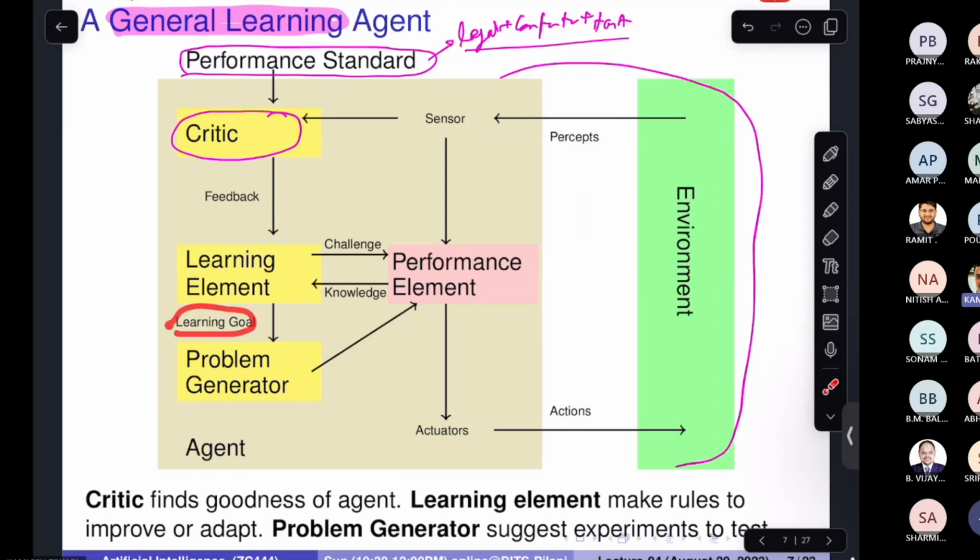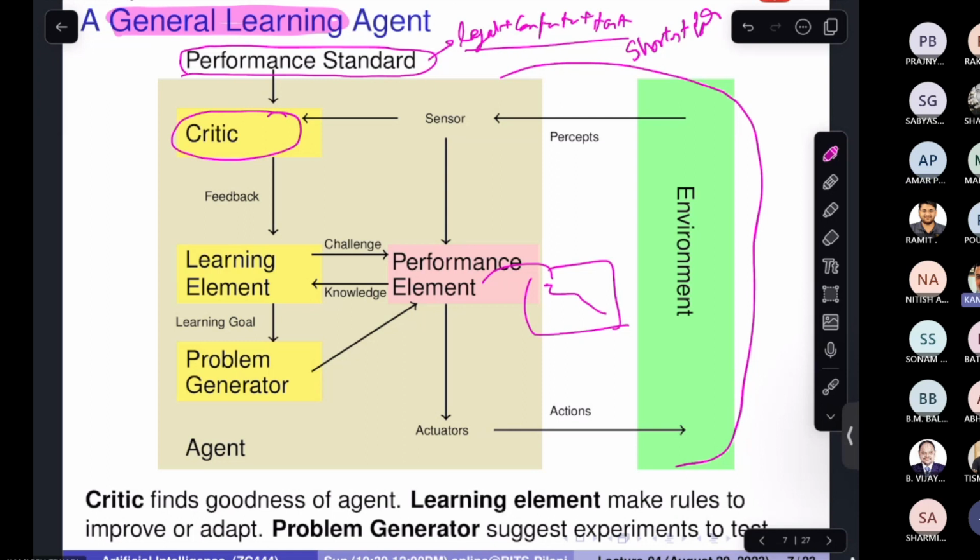So if I improve this particular part, then what are the scenarios in which you would be behaving in the correct way? There could be some scenarios, right? Because this is my learning goal. If I correct this, then I would be able to solve this particular problem. But last time, this particular system took the larger route. So now if this is the scenario, let me check whether with this new change that I have done, it is going to take the shortest route or not. A few minutes back, you gave me an example: let's assume that here the learning goal is the shortest path, but let's also assume that this particular performance agent has taken the longest path.